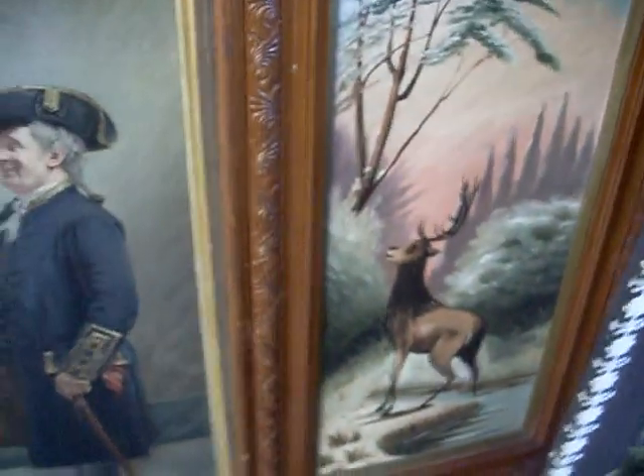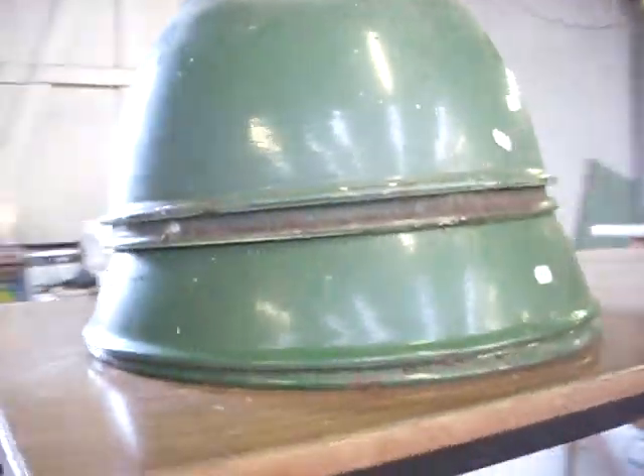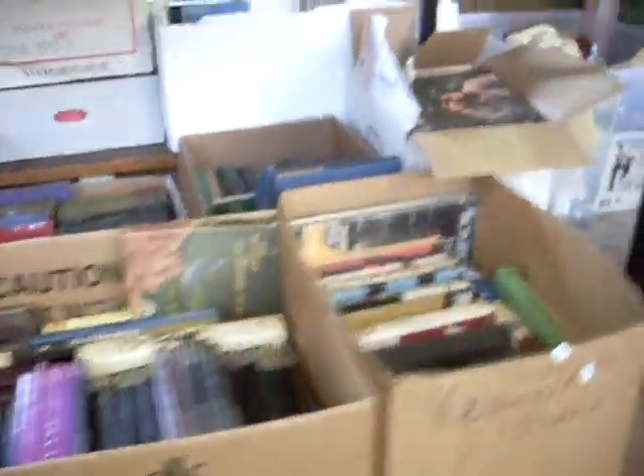This is a nice lot — Pears print, got a little bit of damage which is a shame. Plus a nice pair of sort of Edwardian old paintings to go either side of the fireplace. Sort of outdoor stuff, beach umbrella. Cool big spotlighty sort of things. More boxes of books. Nice box of china and pottery and stuff.